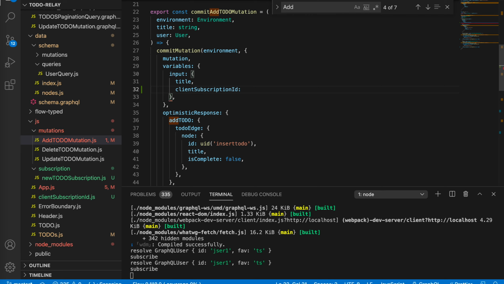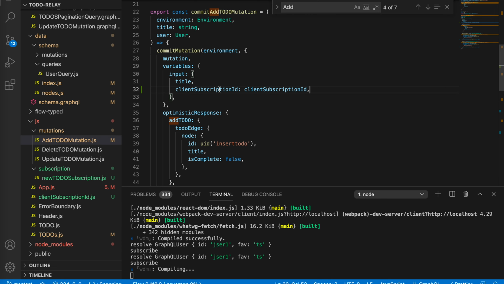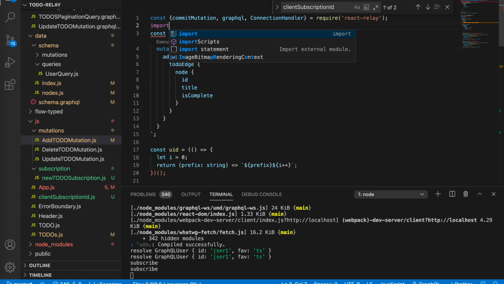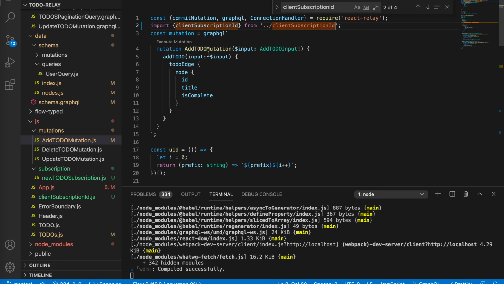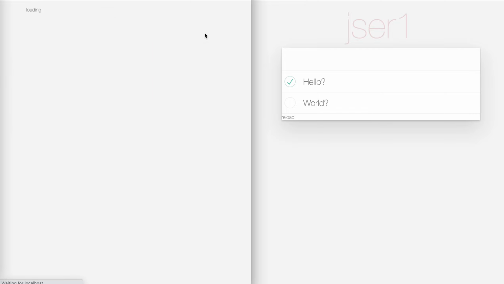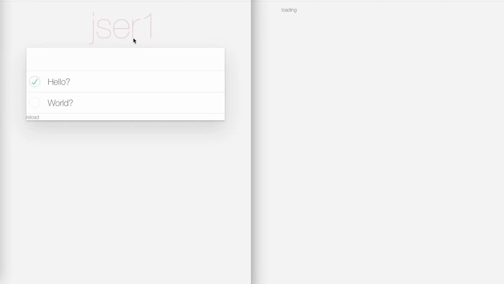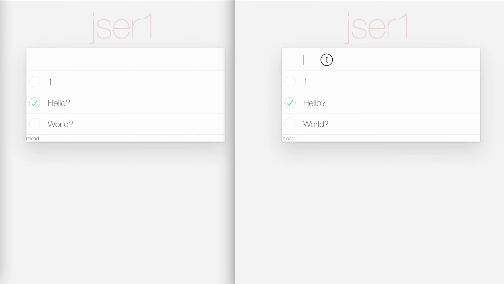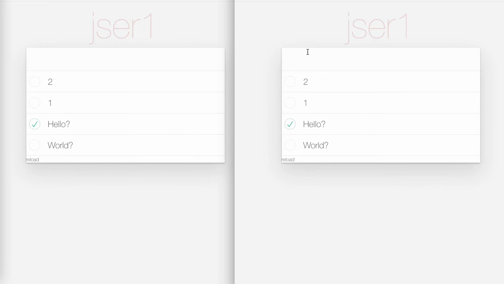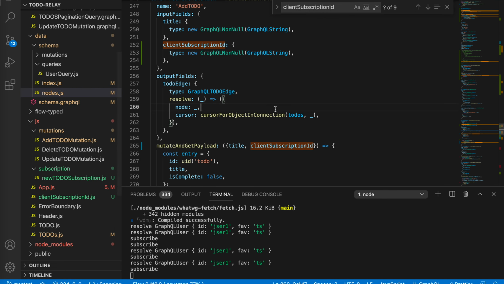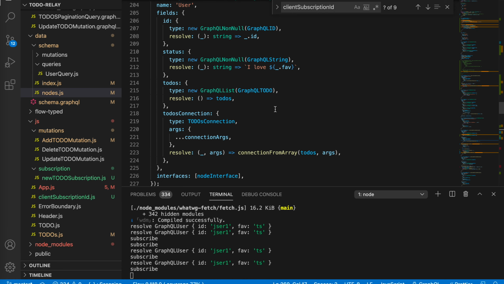So here we get the global client mutation ID, subscription ID, which should come from the input. So now it should be filtered correctly. Let's see. Add 1, 1, 2, 2. Wow, fantastic.